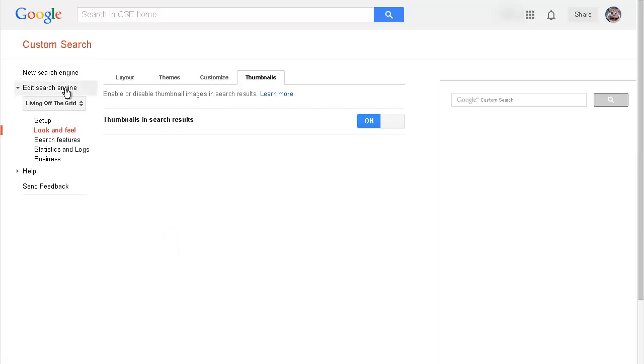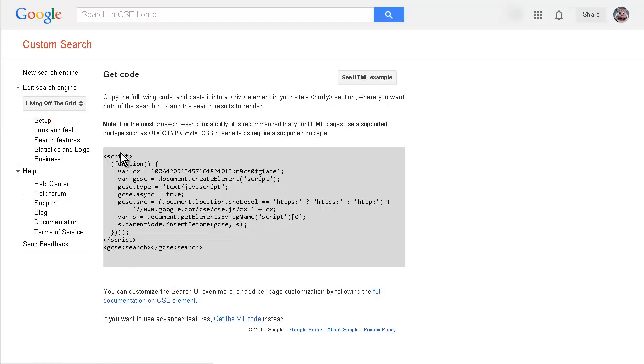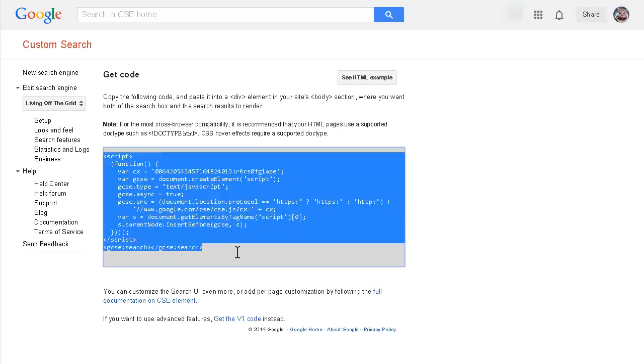So now we can go and we can get our code. Back into it, and then when we go get the code here, this is the code we put on the site, and it'll bring it in the way we set it up there. So let's copy this.